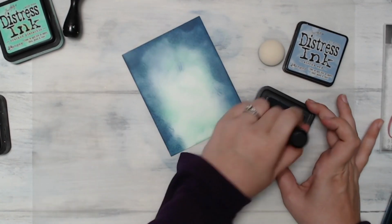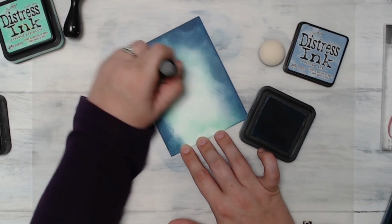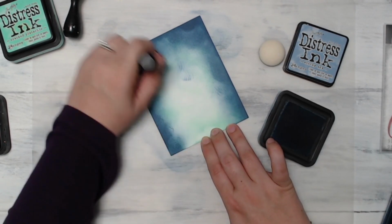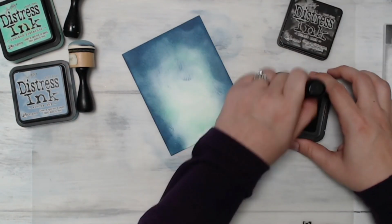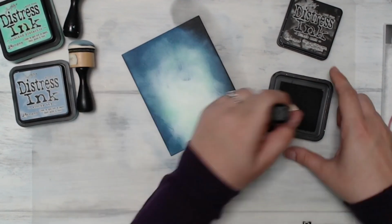I am doing a lot of ink blending here by moving in circular motions with my ink blending tool, and I'm applying the ink from the outer edge. Now you can see that I did make a couple of boo-boos, but I left those in because I wanted you to see that you can still create a beautiful background and make your card into a finished project even if you have some bumps along the way.